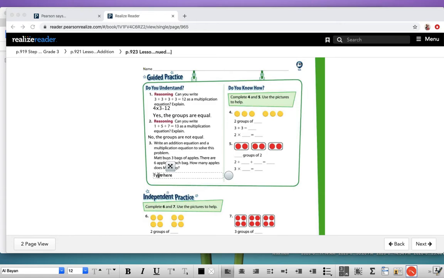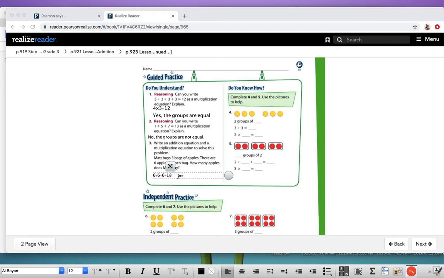So first we need an addition problem. So we know that we have 3 bags, there's 6 in a bag. So what do we start out with? We start with 6. Oh, I keep forgetting I have to erase that. 6, that's bag 1, plus what? We have to add 6 plus the 6 apples in bag 2, plus the 6 apples in what? Bag 3. And then we have to add that together. And that would equal 6 plus 6 plus 6 is what? 18. Good job.